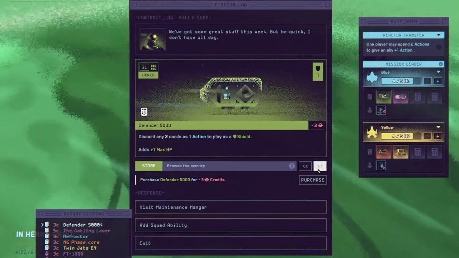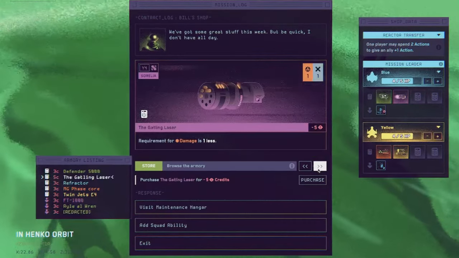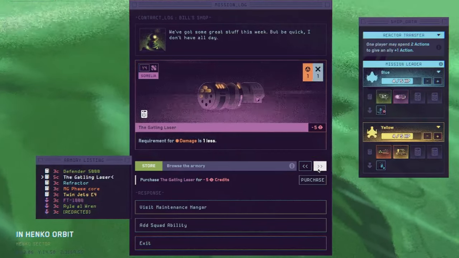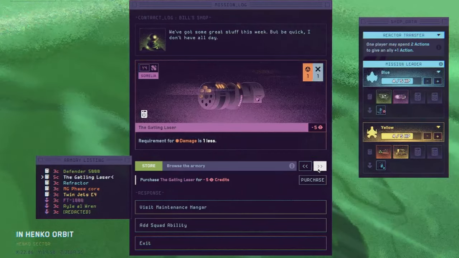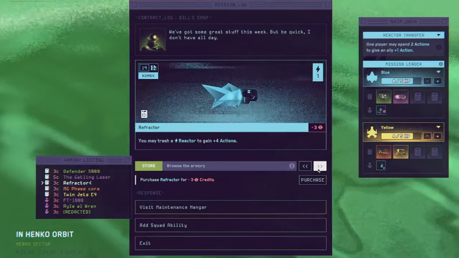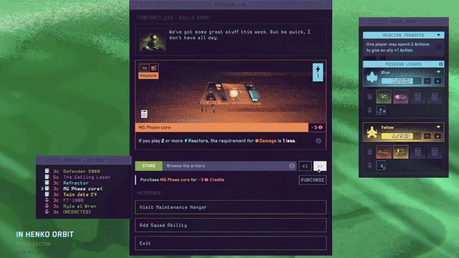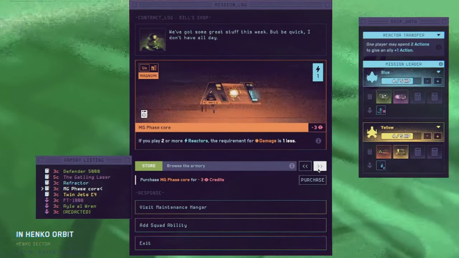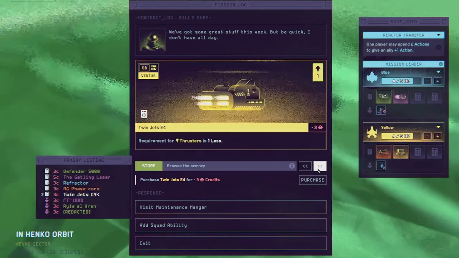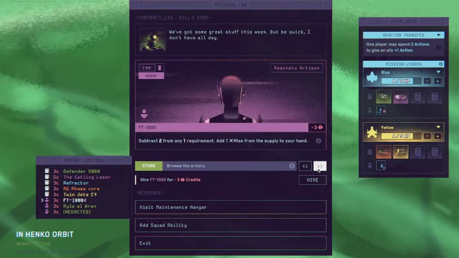Discard any 2 cards as one action to play as a shield. No thanks. Requirement for damage is 1 less. I like these type of cards. It also is giving you a solid three mark. You may trash one reactor to gain 4 actions. You may play 2 or more reactors. If you play 2 or more reactors, the requirement for damage is 1 less. Interesting, okay. It gives you a reactor though. Requirement for thrusters is 1 less.